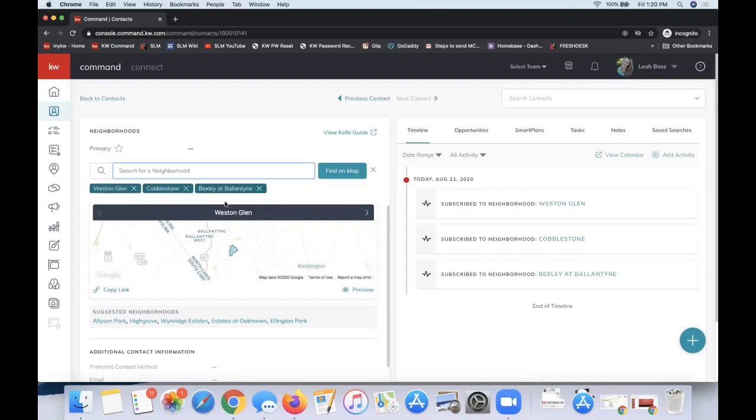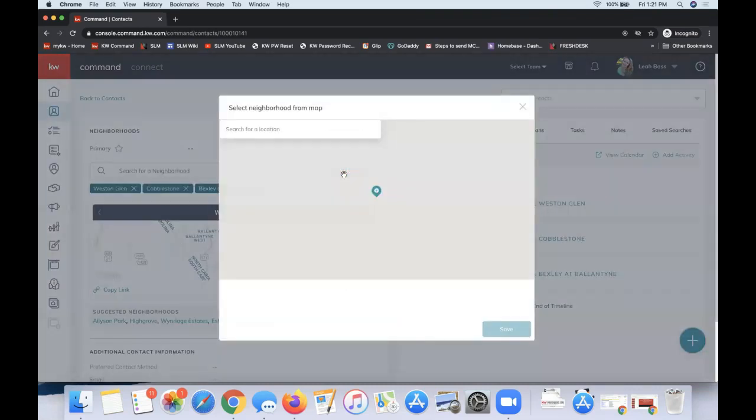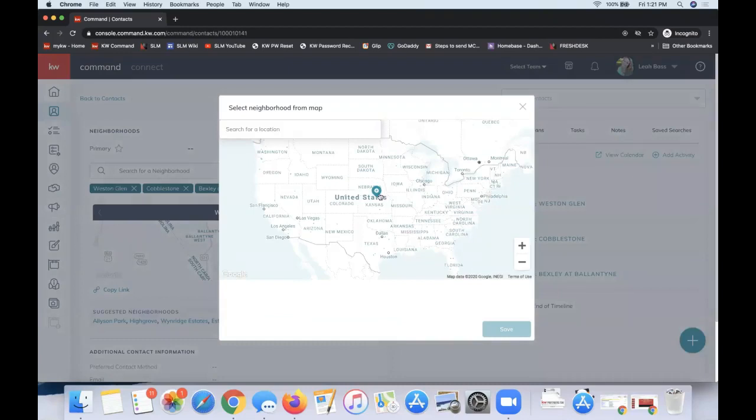So just to draw the difference between those tools, and it'll make more sense, guys, once I show you what we're dealing with. So hang tight on any other questions, and I'll finish this up for you. All right. So as far as the third and final way on how to find neighborhoods, and especially this is helpful if you're having trouble searching the neighborhood name, let's click Find on Map. All right, there we go.